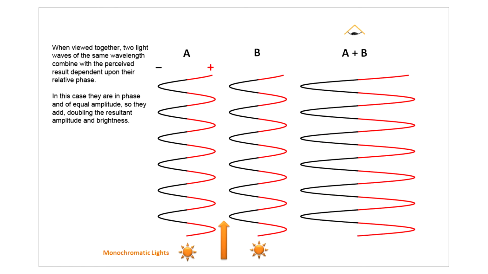If the two light waves have the same wavelength and are viewed together, remember that we've separated them for clarity, their amplitudes combine arithmetically as shown by the third wave labeled A plus B. If the waves are of equal amplitude and the phase shift is 0, the combination is twice the amplitude of each single wave. But this is only true if A and B are in phase. Let's look at the combination's behavior as we change B's phase relative to A.